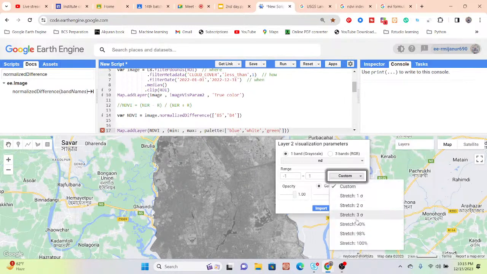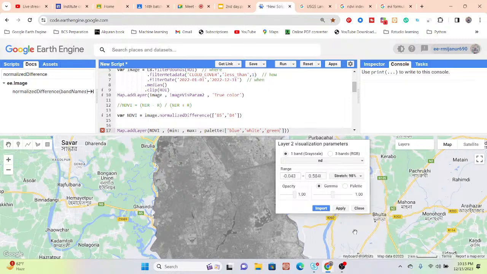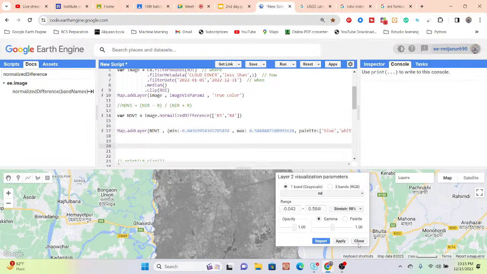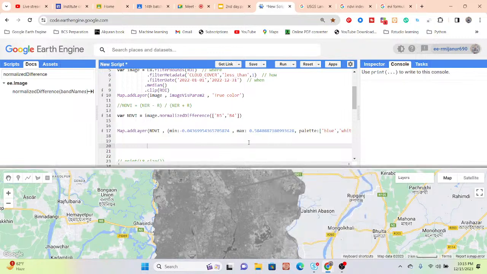Suppose I just set 98%, then it automatically calculates. You can see for my study area, -0.043. Just paste it here, and then 0.5, the maximum value of NDVI. Just I put that. Now just click run and check the result.